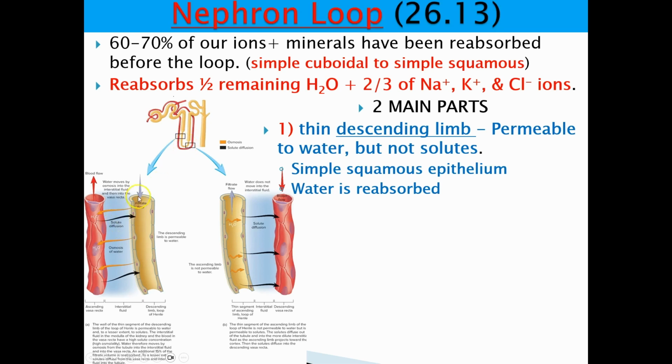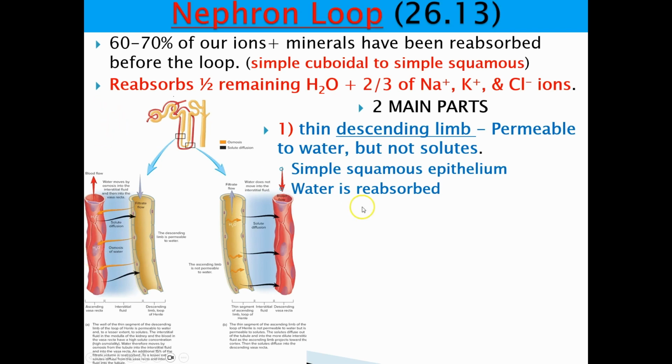Now notice, one thing to point out is the filtrate's going this way, but the blood is going this way. We're going opposite directions. The filtrate's going one way, blood is going another. And the reason that's important is because we're going to remove fluids from this area. So as this is getting carried away, if we build up solutes here, they can get absorbed into the blood and take those solutes away.